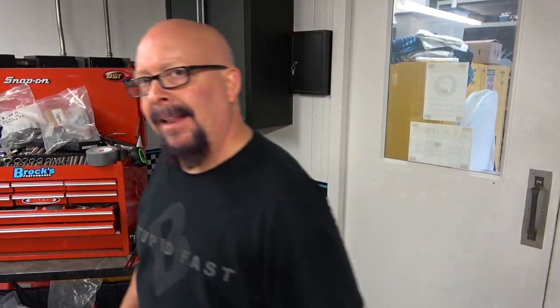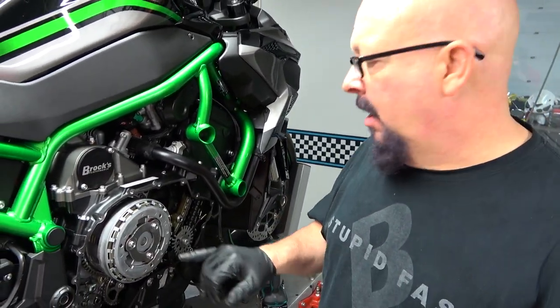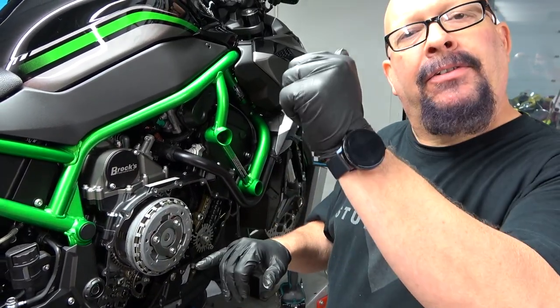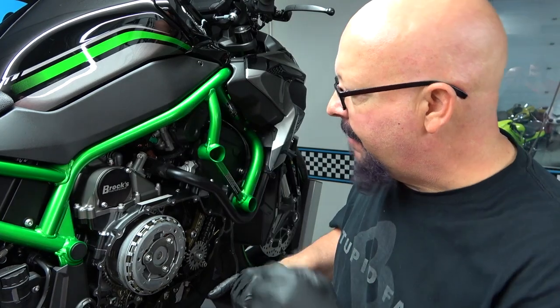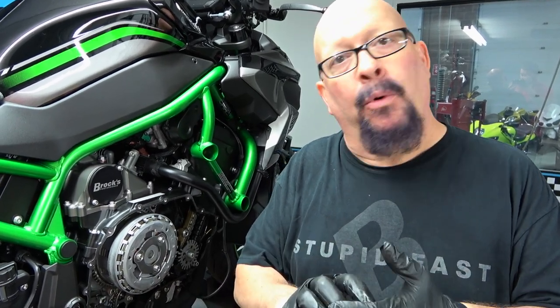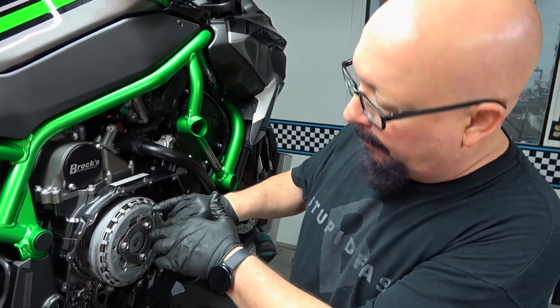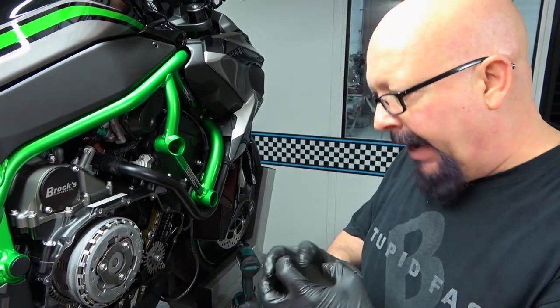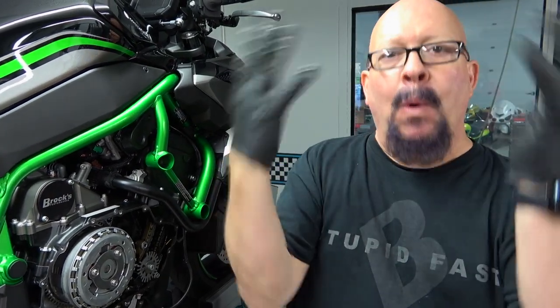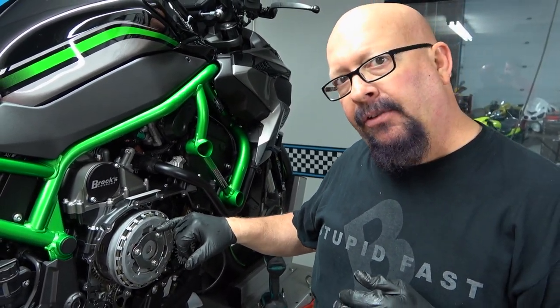What in God's name does this thing have to do with that bike? Let me show you something. Believe it or not, in this tidy little package, we have three lightweight springs, smooth, nice delivery. Behind it, we have a slipper clutch, similar to the Hayabusa, but more sophisticated. And now in our top half, we have what we consider the assist part of it, and you've got ramps. And what those ramps do is once you get into the gas, they tighten up, sort of like those weights going out.